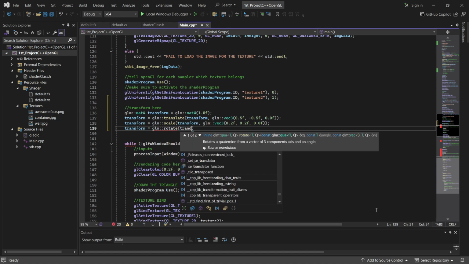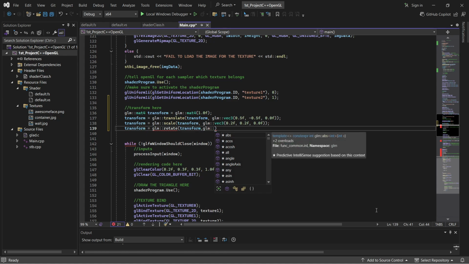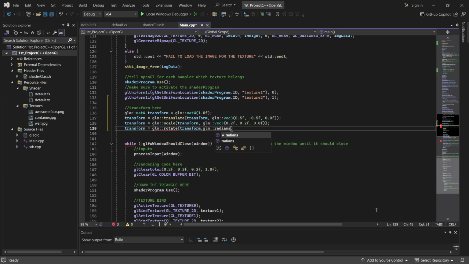and then transform, and we need the angle, on what angle we want it to rotate, and we need to give it in radians. So let's give the angle glm radians, and we need to give the angle in degrees, like I don't know, maybe 5 or maybe 45.